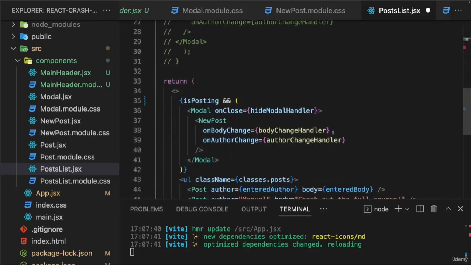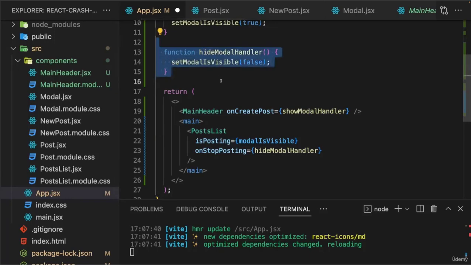And then here, for modal, for the onClose prop, we now pass the onStopPosting value to the modal component. So that in the end, the onClose prop of the modal component receives this hideModalHandler function.